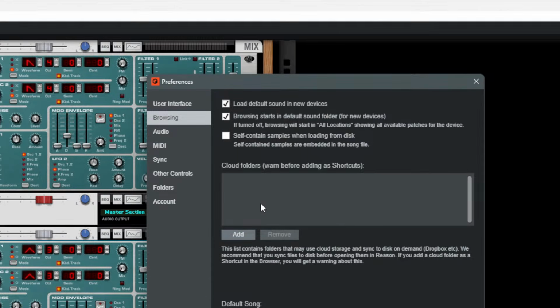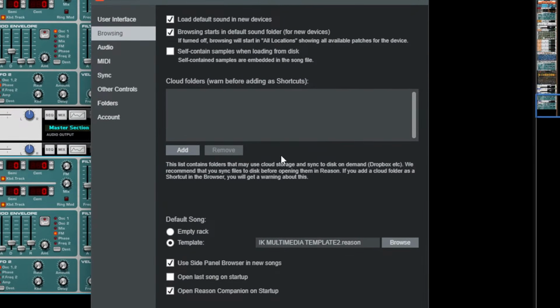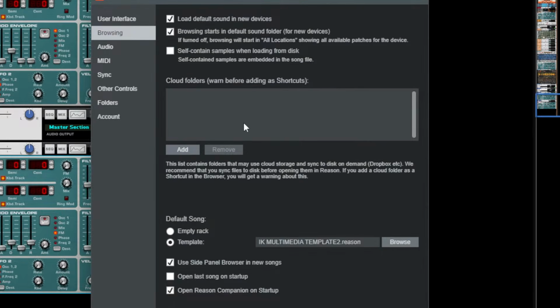If you have a cloud folder, cloud folders are folders that can be updated over the cloud. You can add those folders in here, and when you add those in, they will show up in your Reason browser. That could be very helpful for you. And when they update, Reason will update.